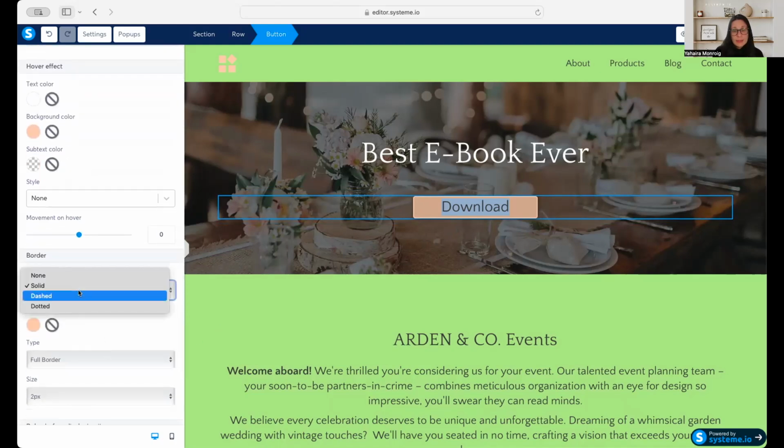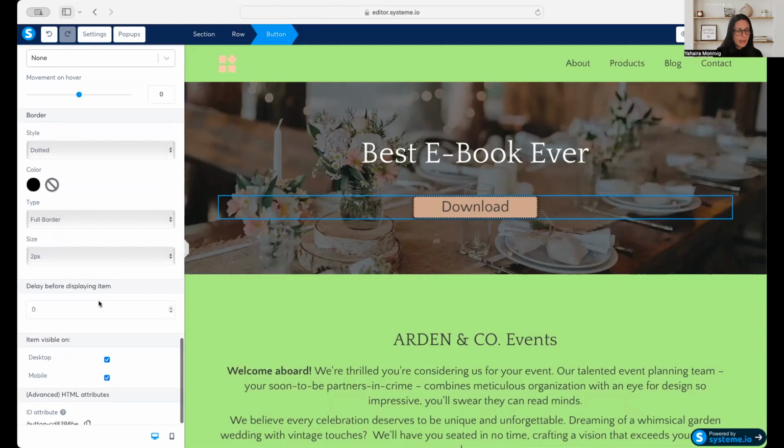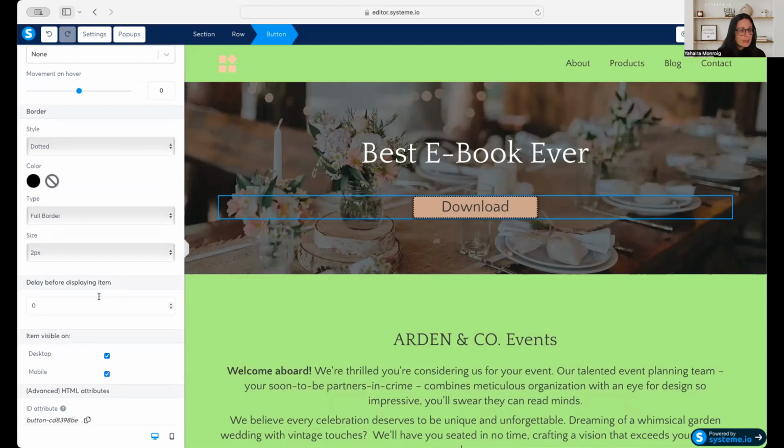If you want dashed or dotted, you see how it changes, and the color of the dotted lines, you see how it changes. Again, this is based on your brand. And there's so many things. So let's save changes.